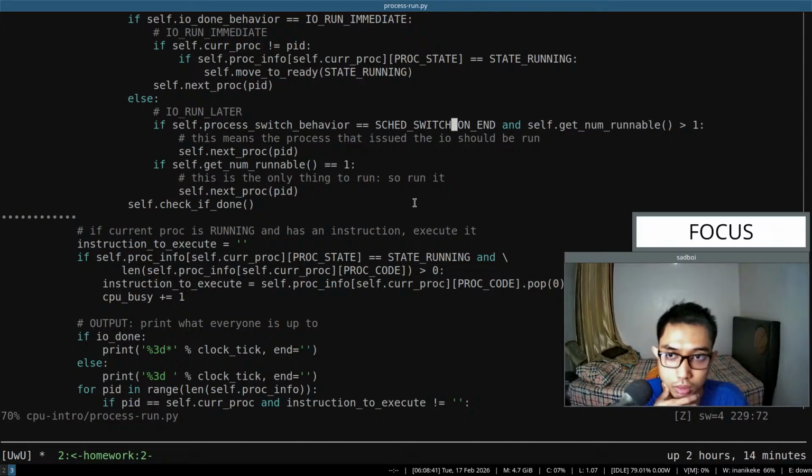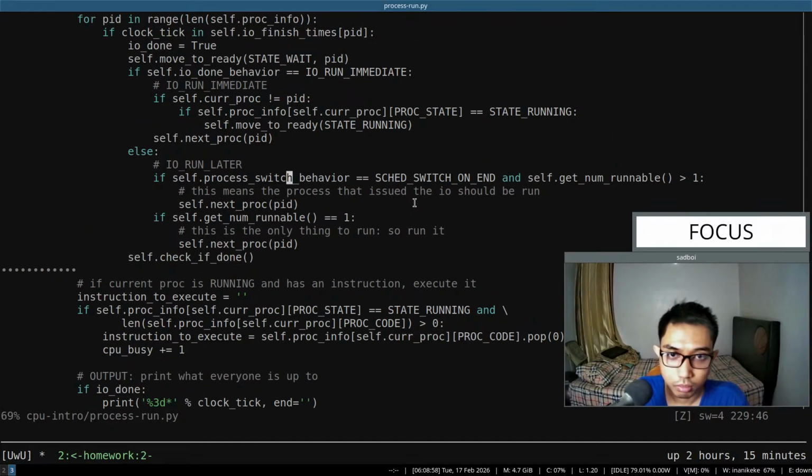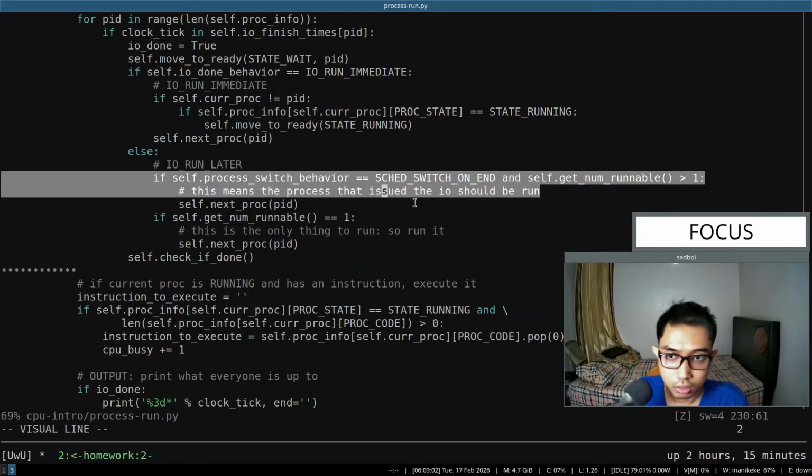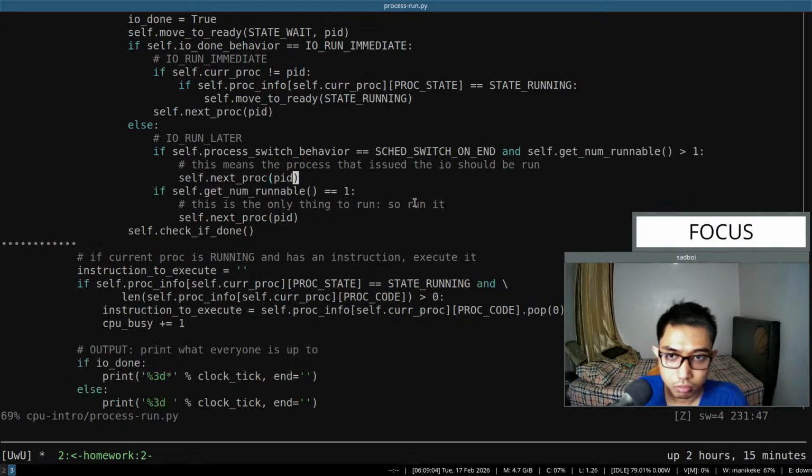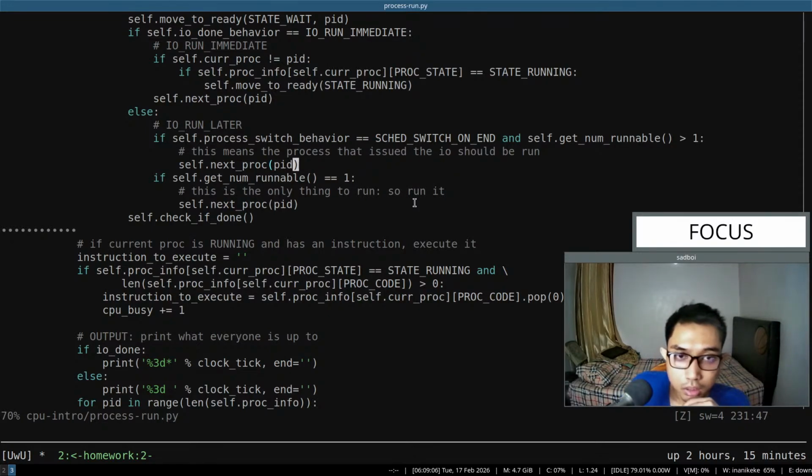But what about three processes? One is running, the second is ready, and the third is this one, the PID one. What will this do? Is it the input output that should be run?